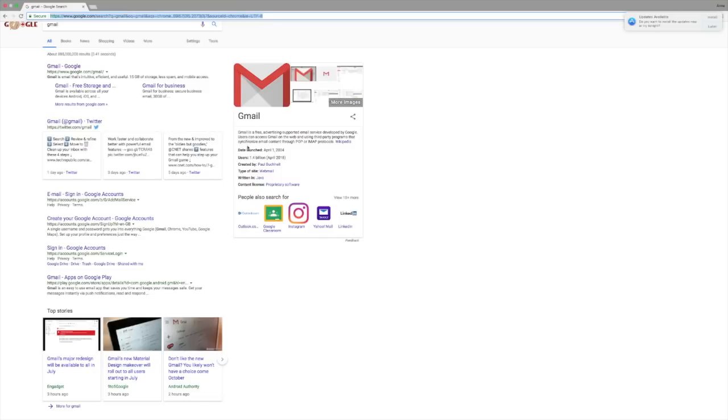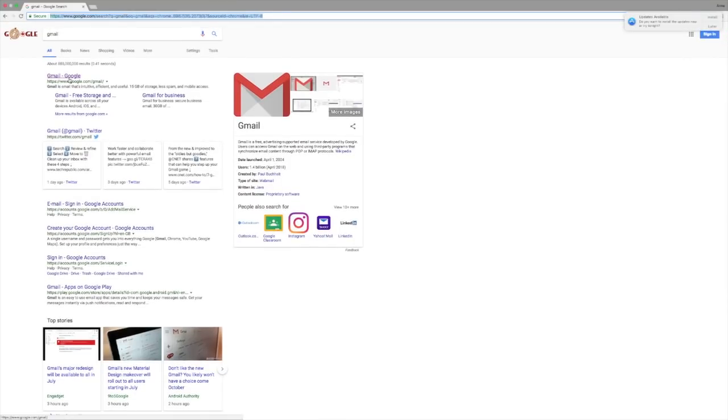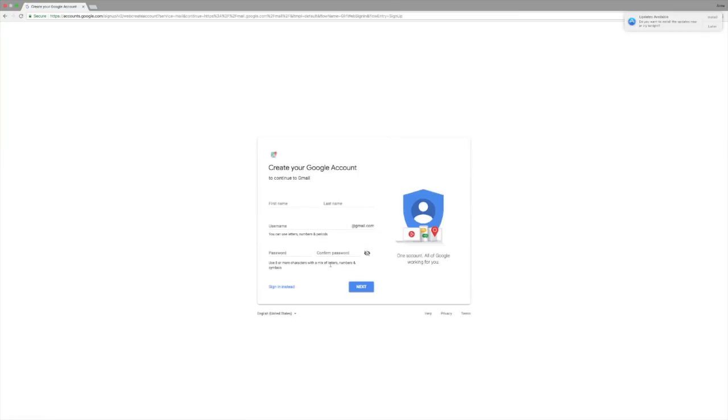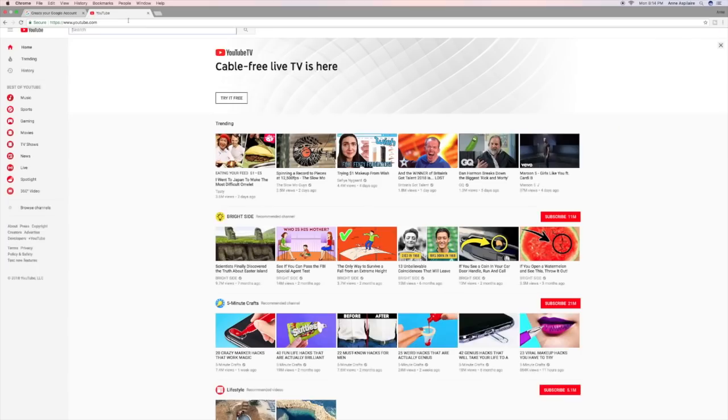Alright, so the first step is you need an email account. I always suggest that you have Gmail because Gmail is a part of Google, and life doesn't get much easier than that. So here I'm just going to show you how you click create a new account. You'll write your first name, your last name, whatever you want to put. I suggest that you have a separate email just for YouTube because eventually you'll start getting notifications and stuff like that, and you want to make sure that it's not cluttering.